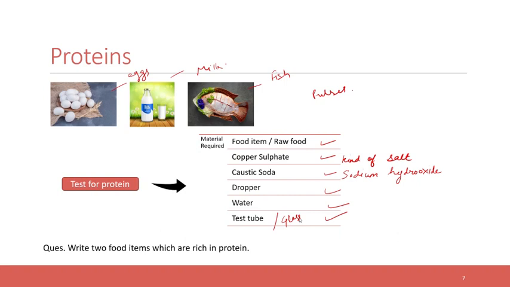Now, what we'll do, we'll take an egg, the white part of the egg, which is known as albumin.